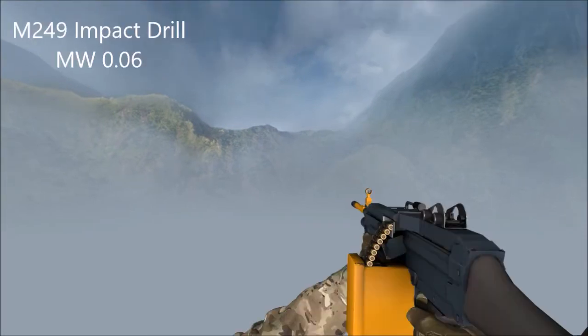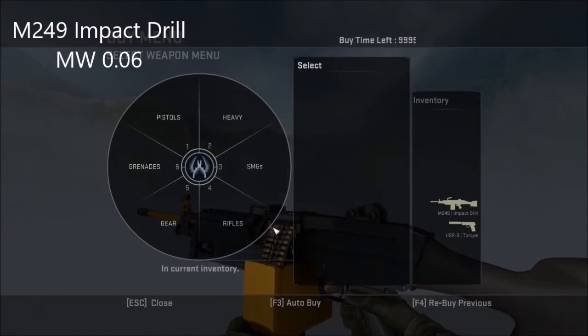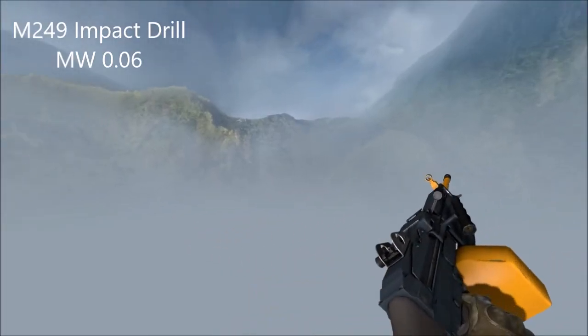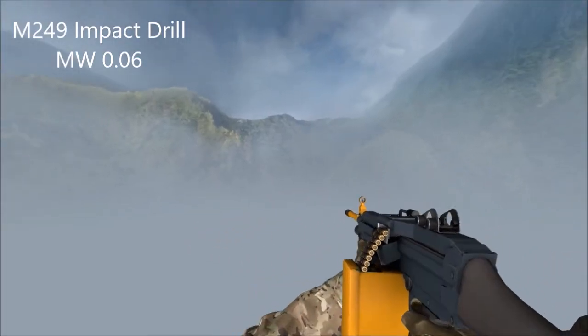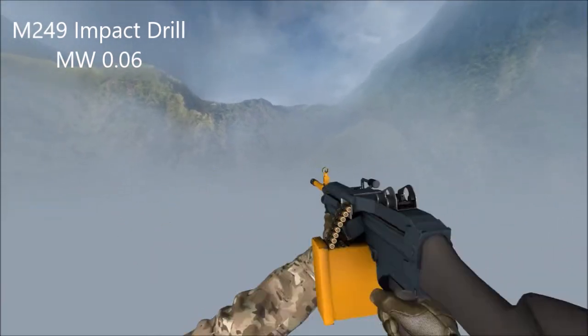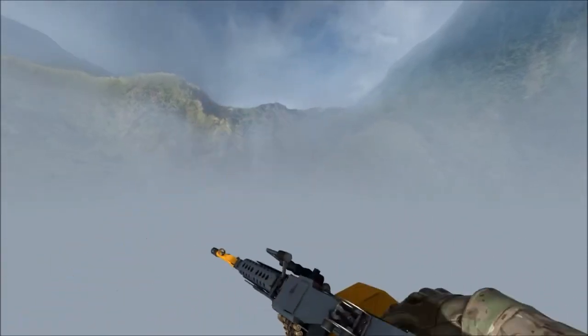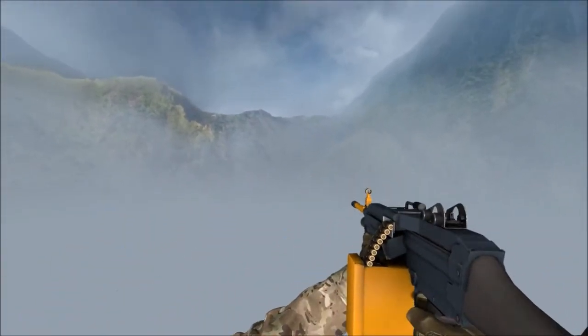Next we have the M249 Impact. This is the Impactor drill. This is minimal wear condition, and you can pick this up for 6 cents. I didn't want to go too crazy on an M249 skin, so I just went with the cheaper one. I didn't get factory new, but this still looks pretty good.